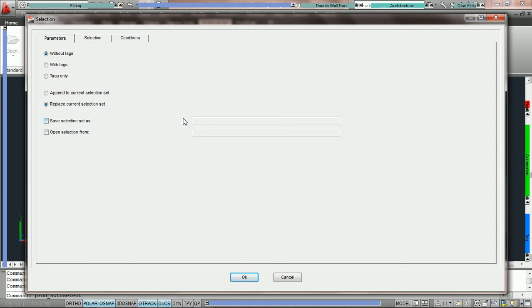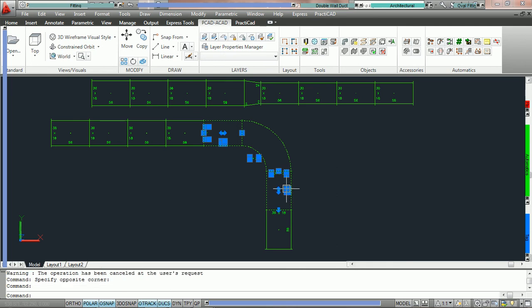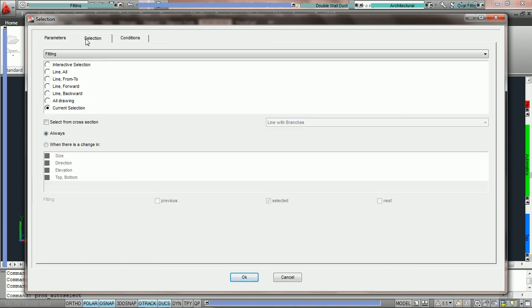Currently, to conclude this tutorial, we're going to show you the basic function of these two options. We're going to exit out of the auto select for a minute. We're just going to highlight 3 fittings here with their tags, and then we're going to highlight 3 fittings here as well. And notice we've got tags and duct highlighted. We're going to hit the auto selection tool, and we're going to run a selection automatic, but this time we're going to incorporate these features. The selection automatic we're going to run is going to use currently selected fittings, which currently is only 6 on the drawing.